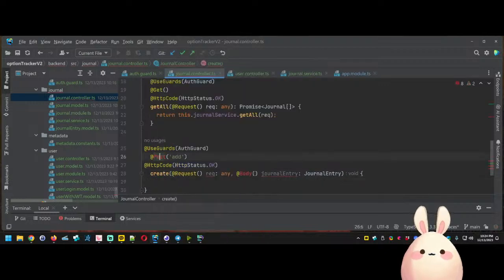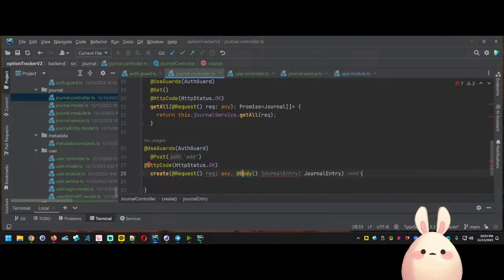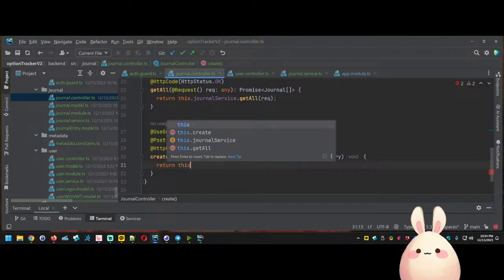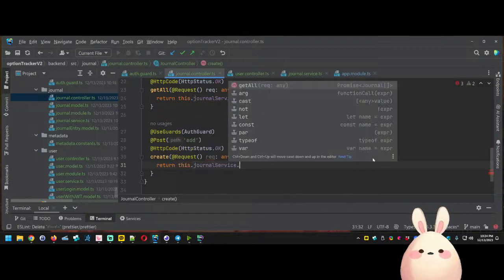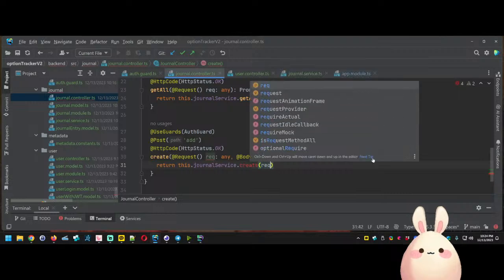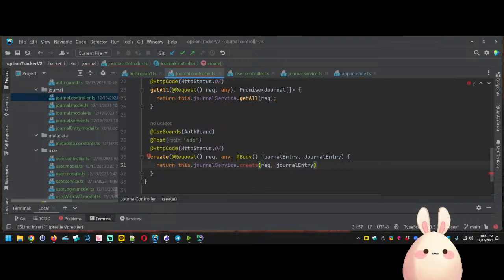Let's add in our necessary pieces, insert them, and save everything. And then we're going to do return this dot journal service dot create, and what we're going to pass in is the request and the journal entry. Come back over here to our service.